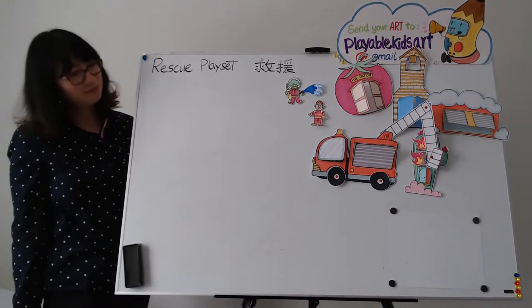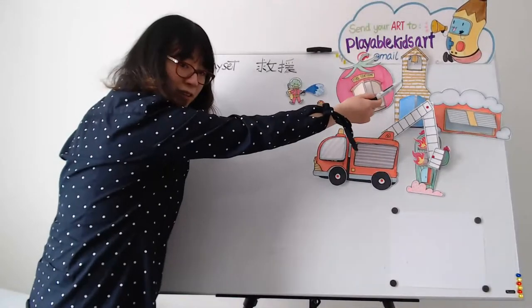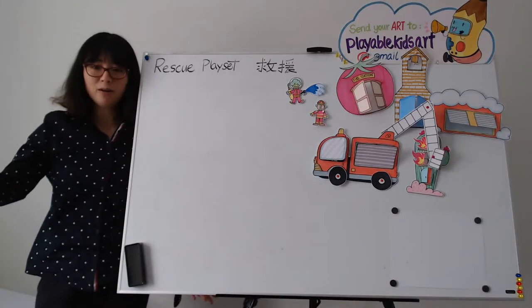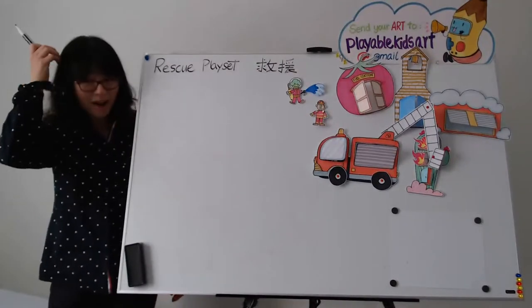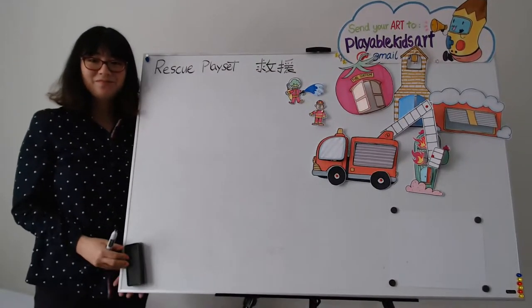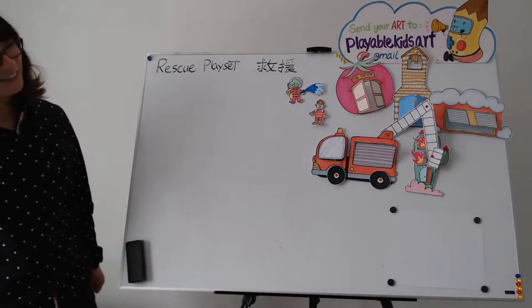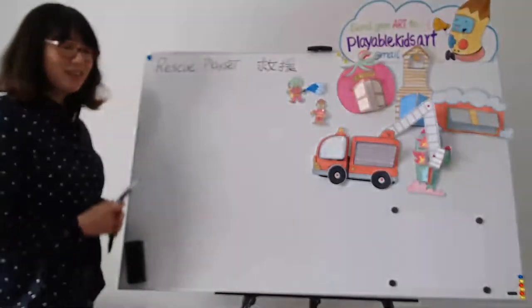And if the fire bell rings, that means there's a fire. Exactly. But look at my design. This tower looks like the tower that we have in real life. But the tomato building is an imagination design. The one with the bell looks like the Eiffel Tower. Oh, thank you, Simone.